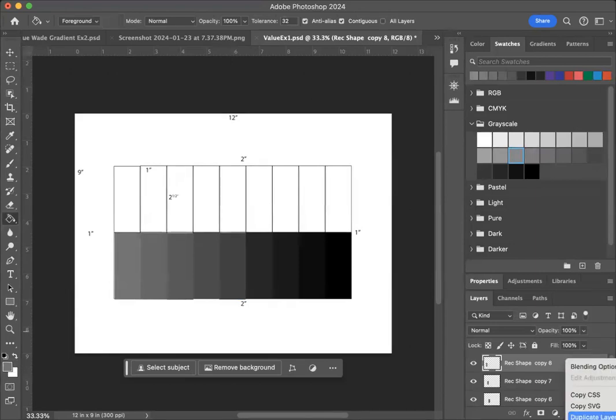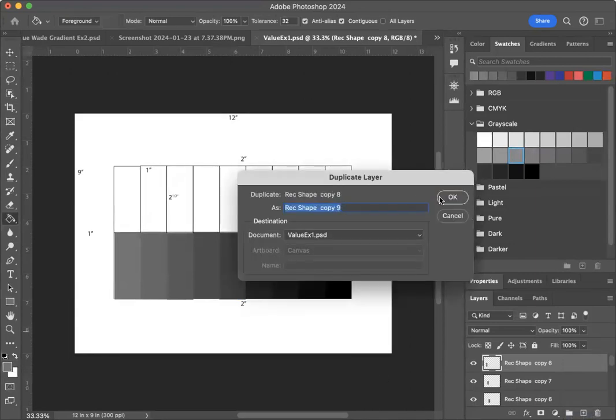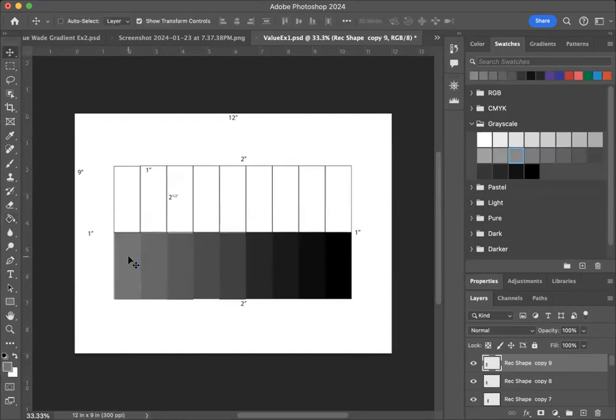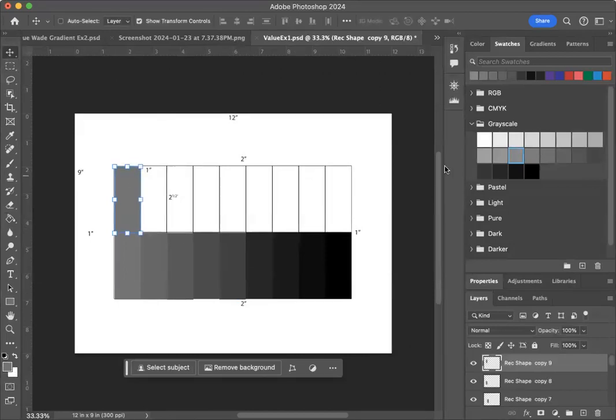So I'm going to right click and hit duplicate layer and make sure I'm on the move tool for this. And I'm going to go up. From here, I'm going to make sure I've moved over one, get my bucket tool and click.